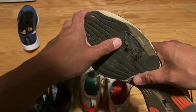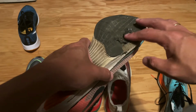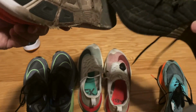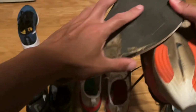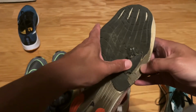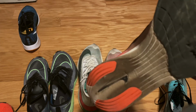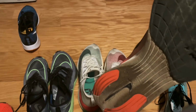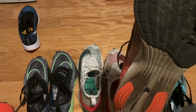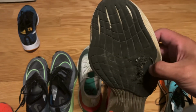The other thing I would say is the longevity. If this one doesn't last long, this is actually an order of magnitude worse. So you can see here I have 624 miles on this one, and it's almost dead. So maybe I should retire this one, but I don't know.